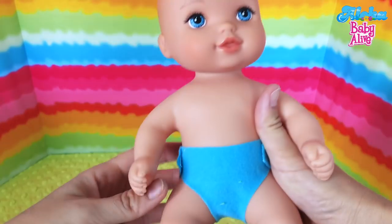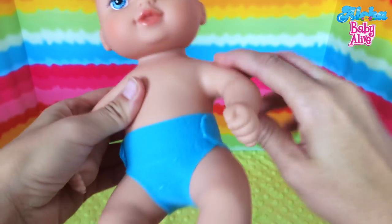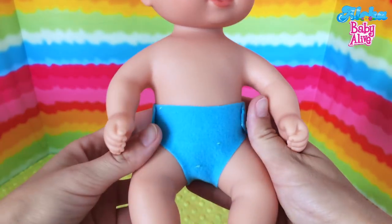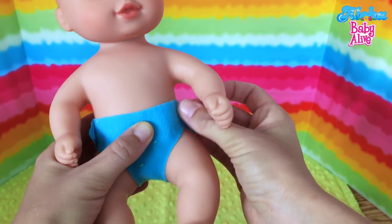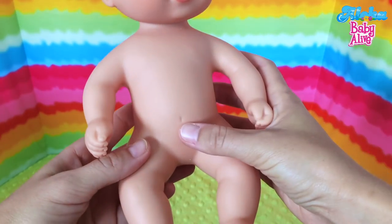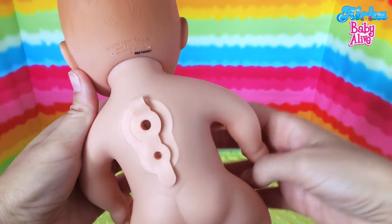Wow. And she has one piece body, which means that her arms and her legs will not move up and down. And she's got this adorable little blue diaper on that we can take off so we can see what she looks like here. Oh, look at that belly button. So cute. And this is what she looks like on the back.